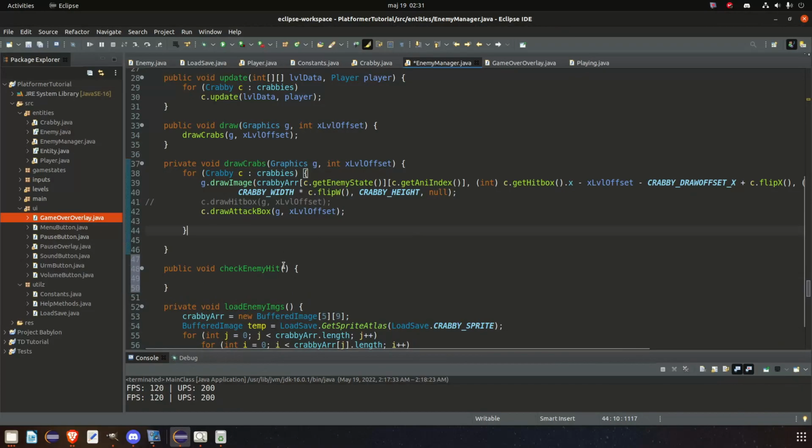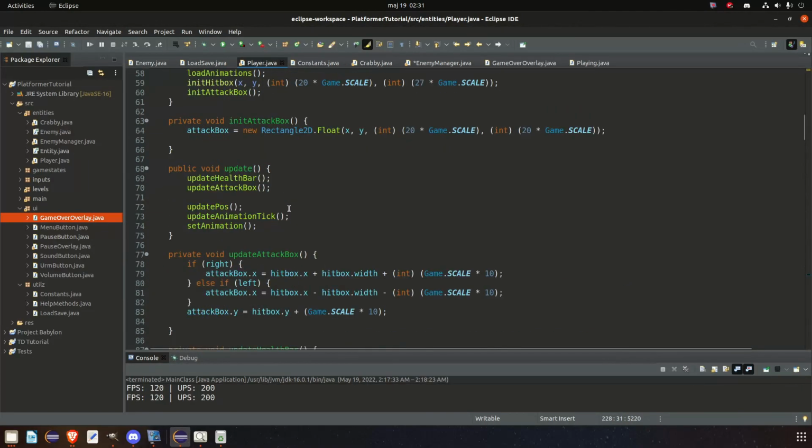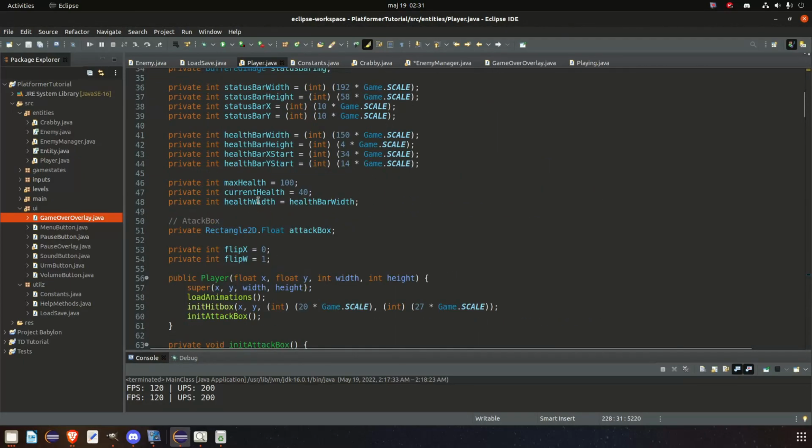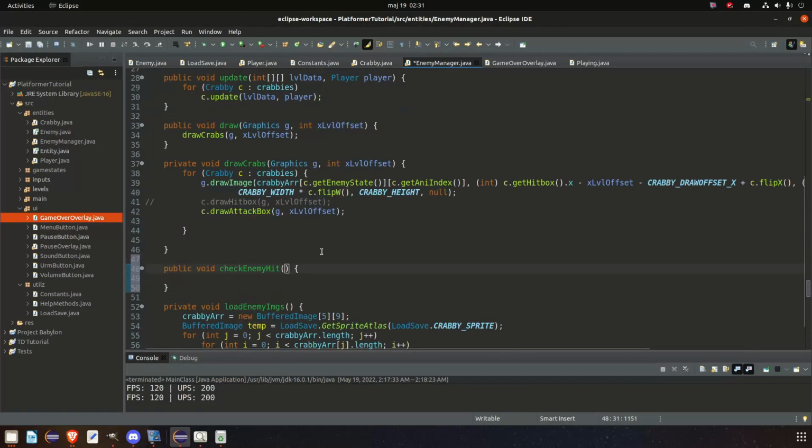We're going to need a hitbox, but let's be lazy and just go to the top of the player and grab it, attackBox, then go to EnemyManager back again. We're gonna ask for attackBox for Crabby, c and crabbies, right?